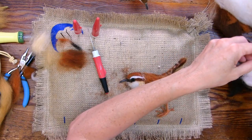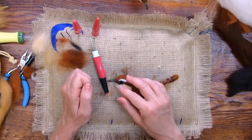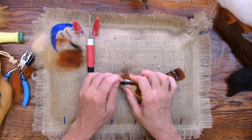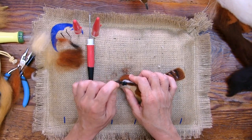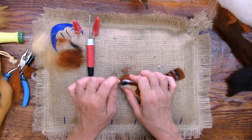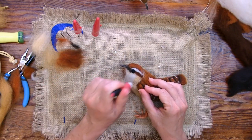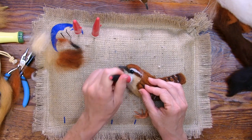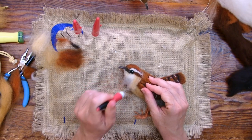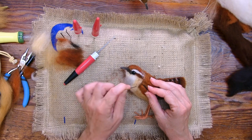And then with the Sarafina white, the Sarafina white is great. It's really white this time. Then you definitely want a little white dot in the eye, because that makes them look alive, because it indicates the roundness and the moisture and some light. I had mentioned using reverse needles here, which I think I'll do to pull this wheat and white together here. You can leave them fuzzy, but it's nice to stab it. You can also stab it back in.